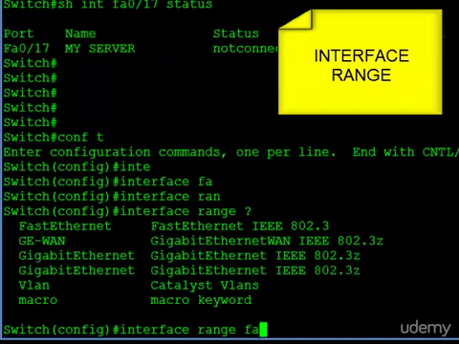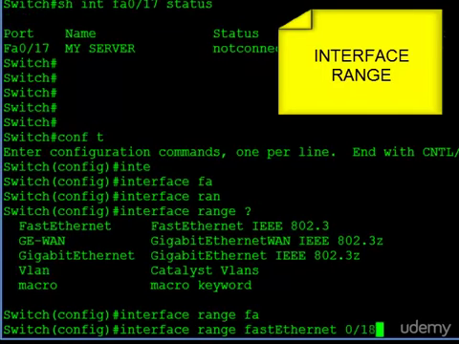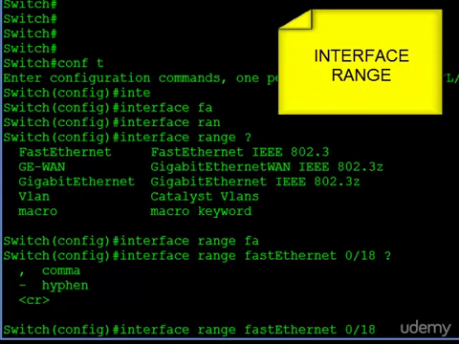So here we want to choose Fast Ethernet 18, and we're specifying a consecutive range. So if we question mark here, you can see we have a comma and a hyphen. The hyphen is used to specify a range of consecutive ports. And when you specify the end of your range, so let's say here it's port 21, you only put that. You don't have to put the 0/ again.